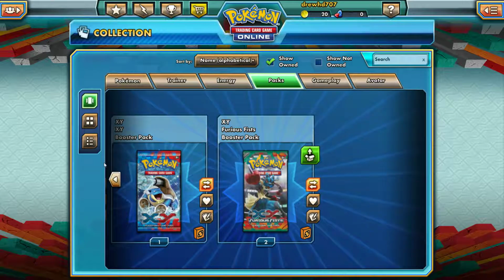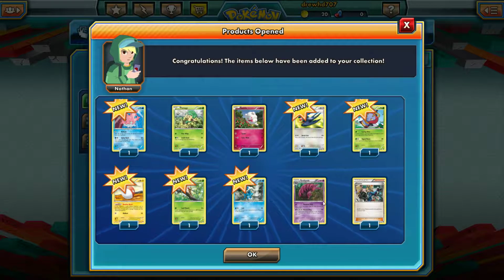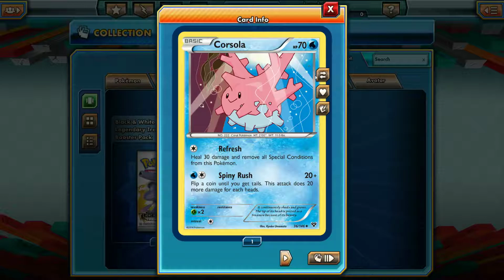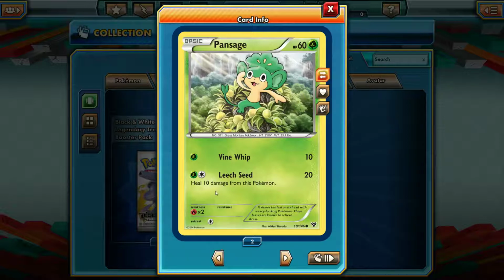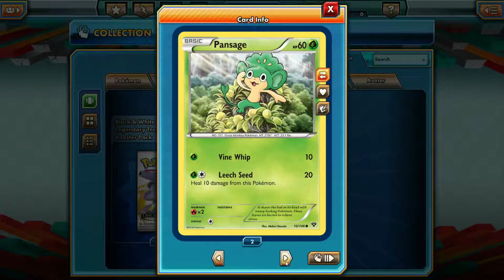Okay, next we're going to go with the Blastoise one. Okay, so we've got some new cards in here, but none of them really strike me as brilliant. Got Frogadier. Corsola. Not a bad card, especially when you got this refresh attack. If you've been hypnotoxic lasered, then this card will be good because it gets rid of the damage that it did and all the special conditions. But if you're up against a grass deck, then this card is really weak and not very useful.